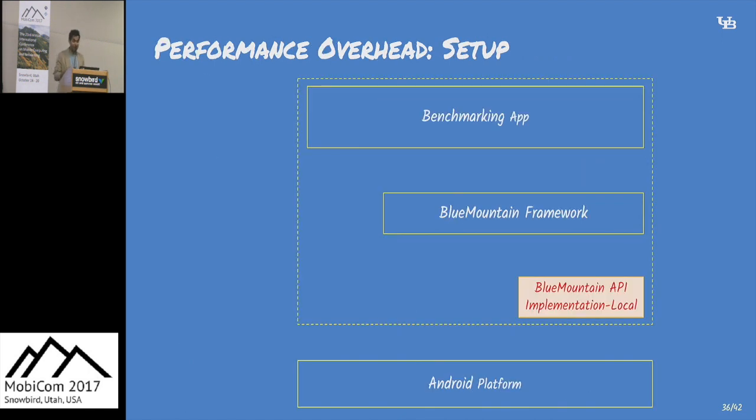Next, in order to understand the overhead of our framework, we use micro benchmarks. We have created a benchmarking app which can measure the time taken for various file and database operations. Our baseline is the results of directly calling the Android Storage API, which we call as the native performance.